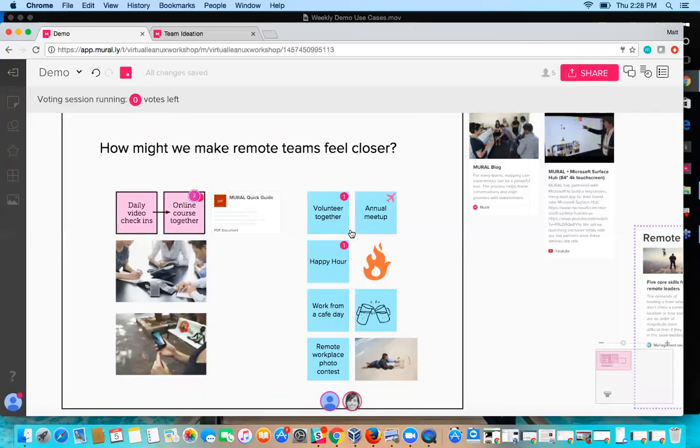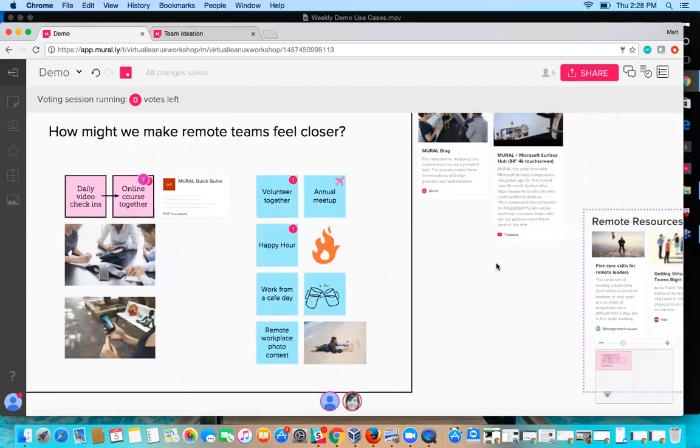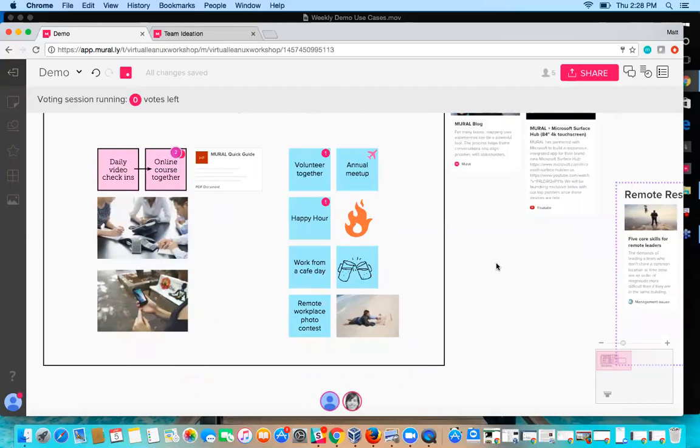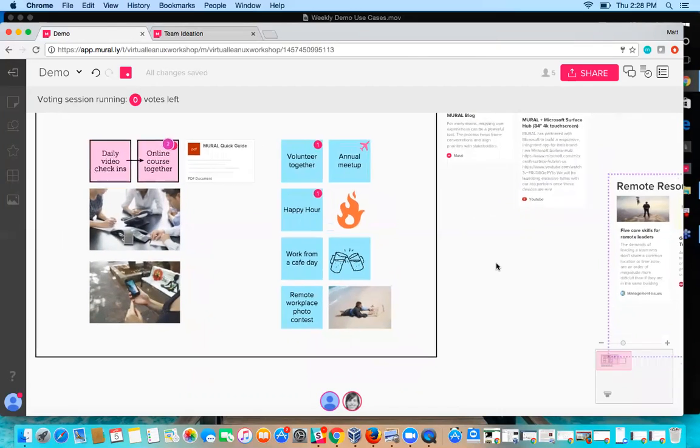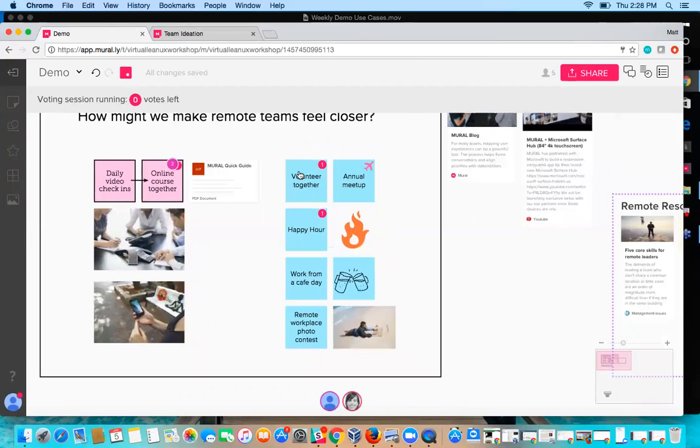Anyone can start the session and anyone can end it as well. Anyone in the mural can click up here and say end voting session. I'm going to give Amelia a little more time so she can cast her votes. As long as it's not ended by anyone, the voting session will continue. And let's say I change my mind about an idea, volunteering. I can hold shift and click on that element, and you'll see the vote disappeared. That's a nice feature if you change your mind and you see something you like better.